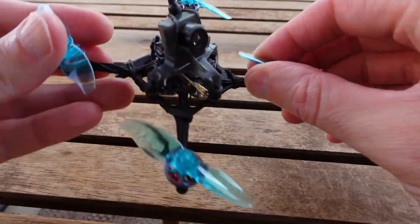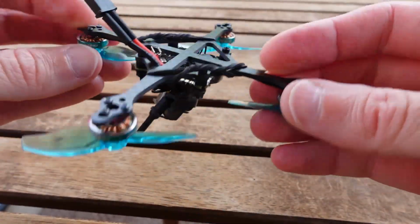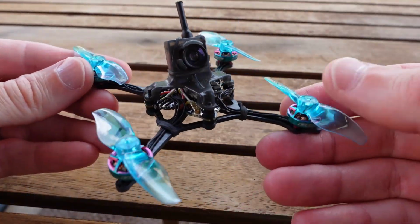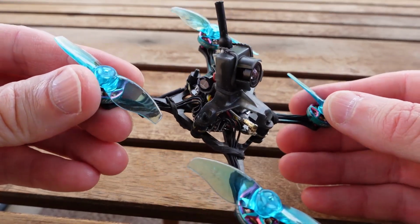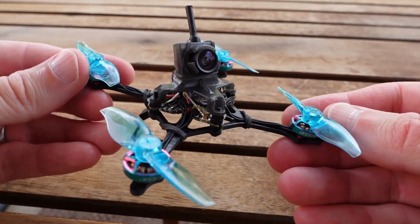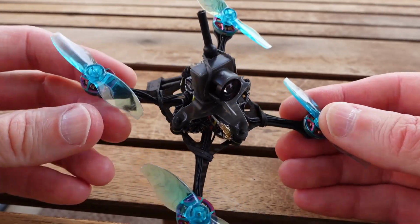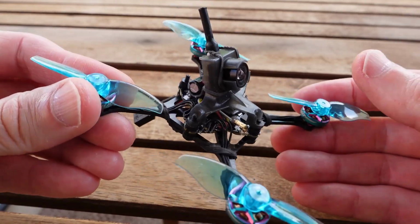Quad66. Alright, here it is. It's hard to see, I've already built it up. I was too impatient to do any kind of video before I built it up, but this is the Flywoo board. This is, on paper, an absolute unicorn.